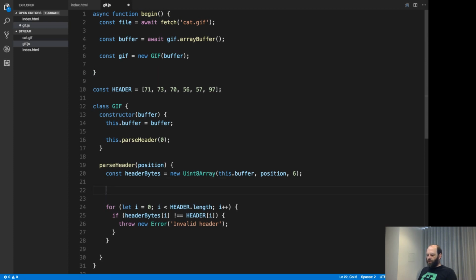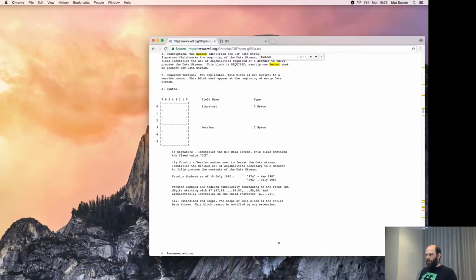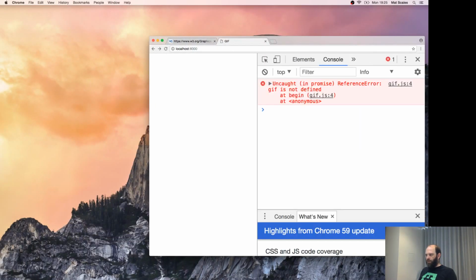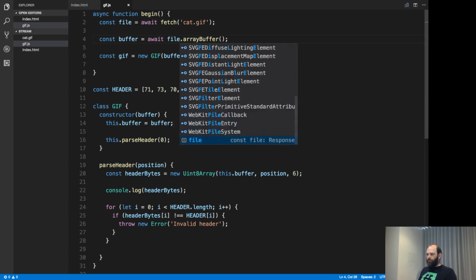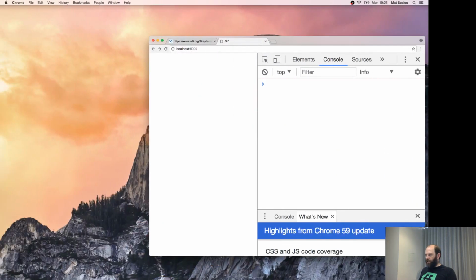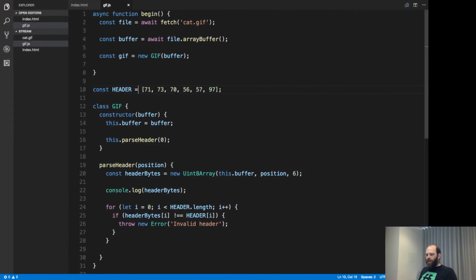So in here, just for testing purposes, header bytes. Oh no, GIF is not defined. What have I done? Okay, I like it when it's easy like that. So we're still reading the file, and I am going to return 6.